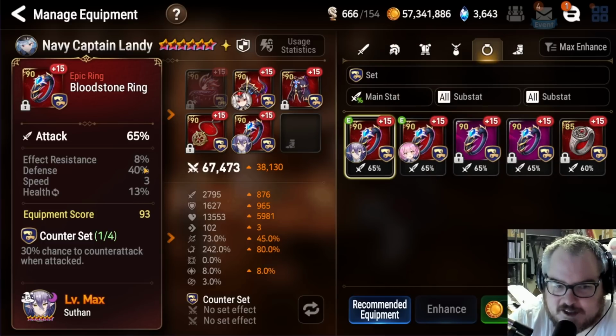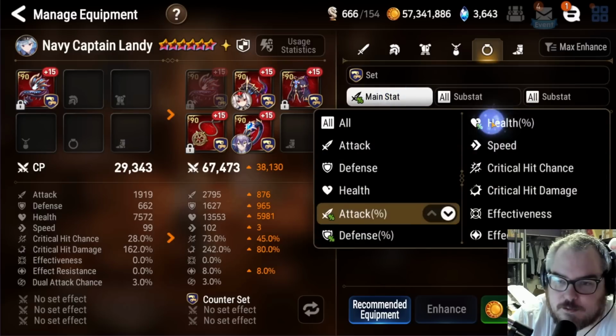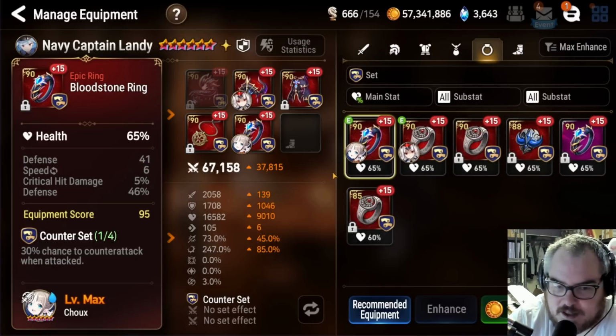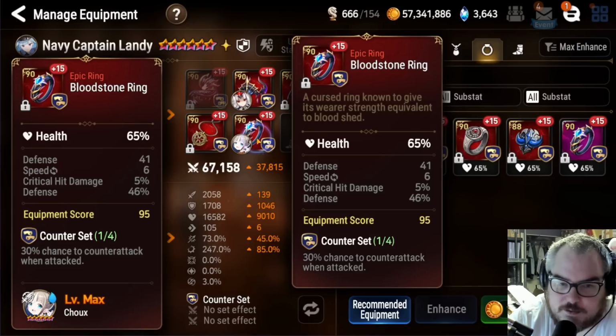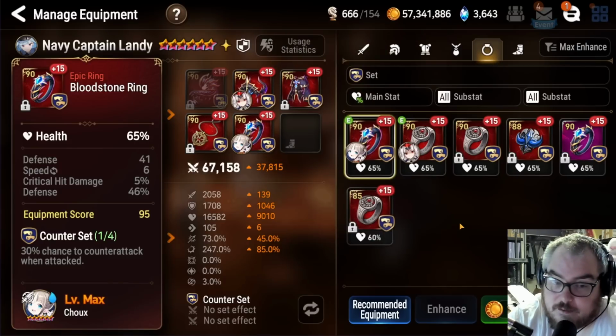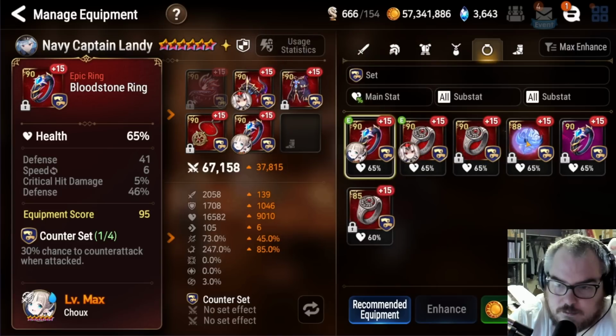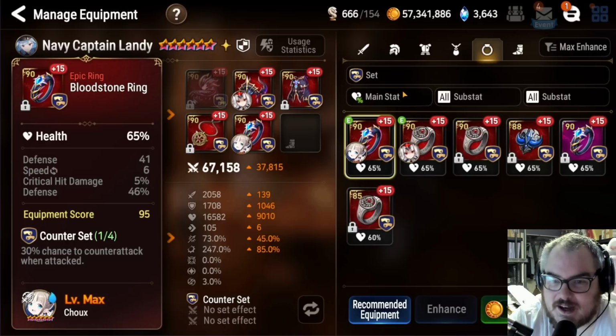I think this is my weakest piece yet. So we'll probably try to look for a ring that can replace it. Other than that, we could go something like this, but then we just don't have enough attack whatsoever. That said, we are having attack percent boots. So we could potentially do attack percent boots, but I know my attack percent boots suck.